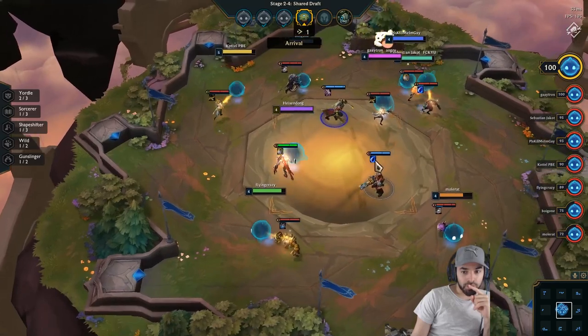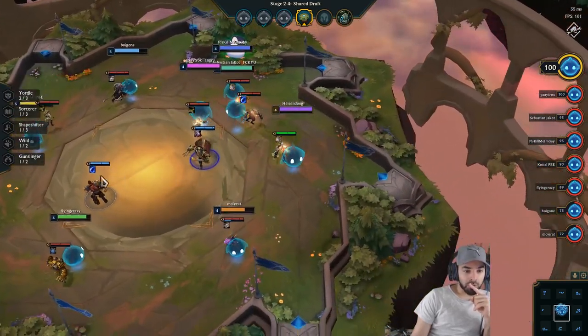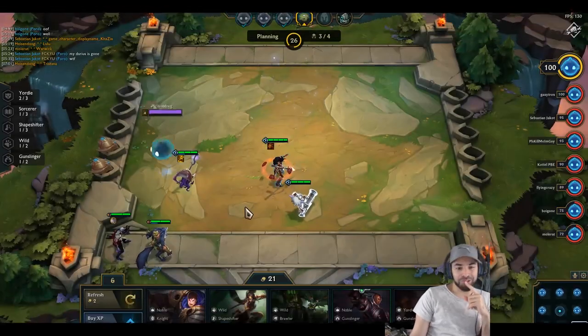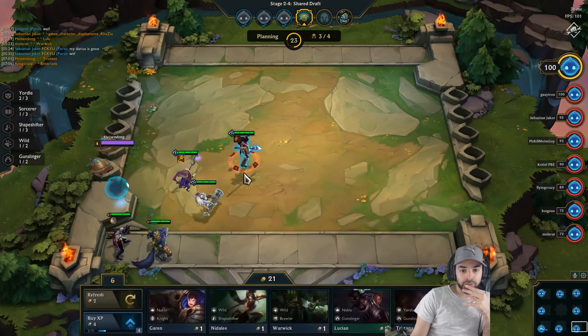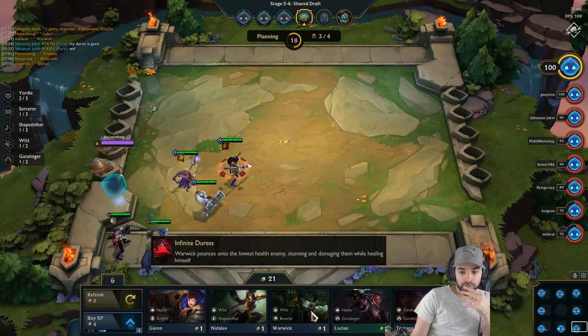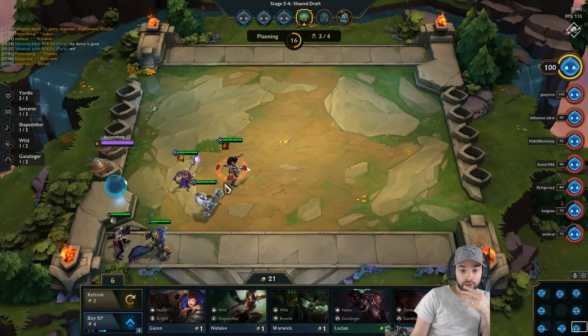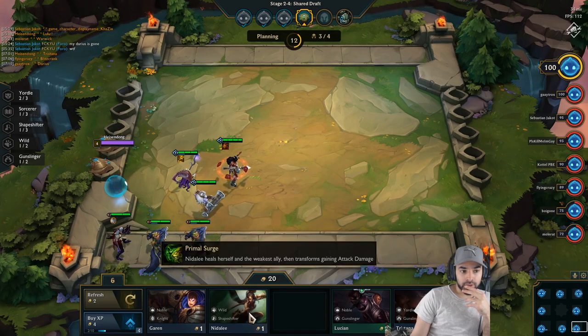I guess I'll go for Varus. I mean, I have really no other choice. I don't really want either of these guys. This is so cool. Alright, so we have our buffed up Tristana as well. We need a frontline now. So, Warwick could be that frontline for us. Or I could super buff the Nidalee. So let's get Warwick. Let's get Nidalee.